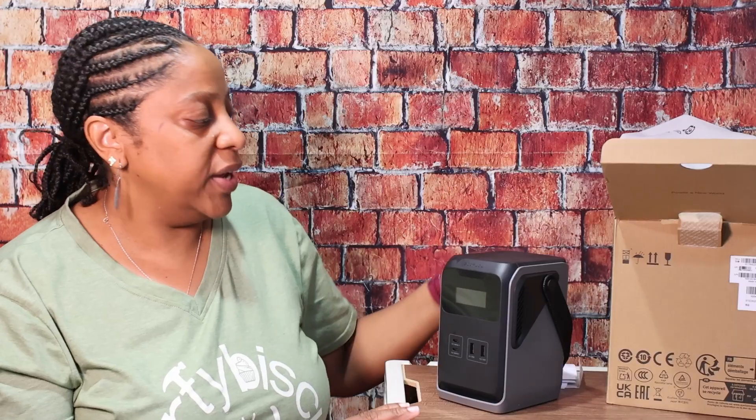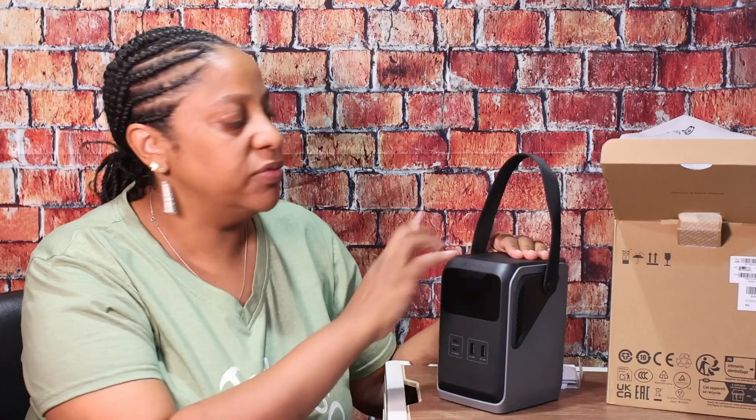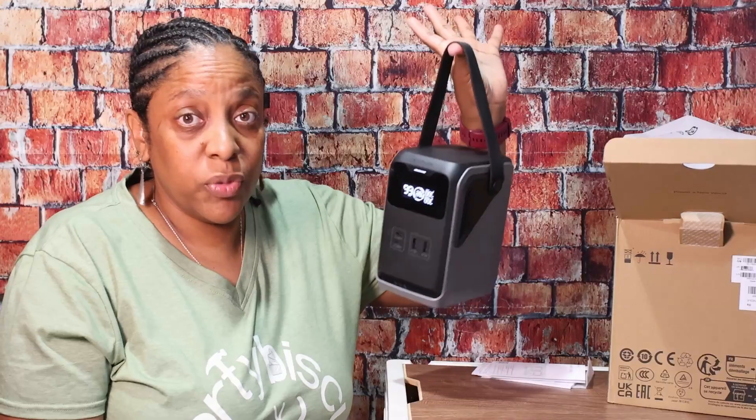What I like about the 300 Plus is that it has a light on top and a different carrying handle — it has a built-in USB-C cable. I'm curious how that works in practice; I hope there's a locking mechanism to keep it from detaching accidentally. This unit comes in at 4.03 pounds, the 300 is a bit heavier at around 5.63 pounds, and the 300 Plus is lighter, likely because of the NCM battery versus the LiFePO4 battery.